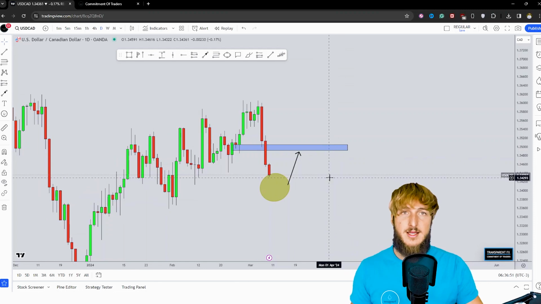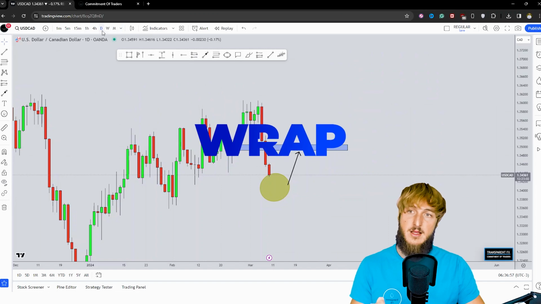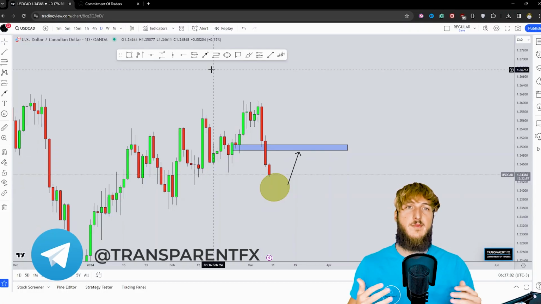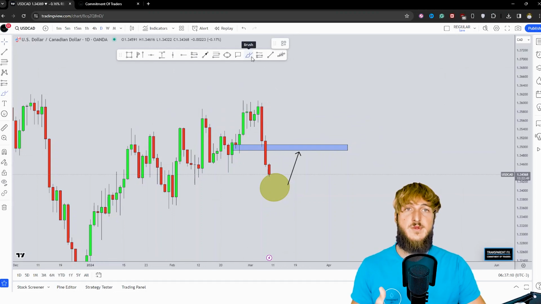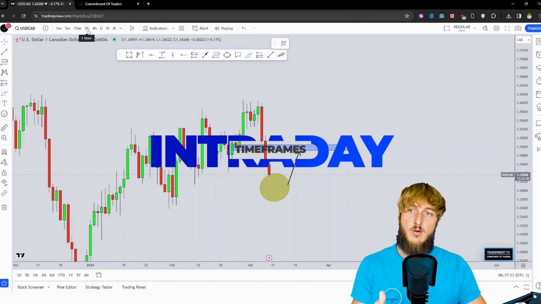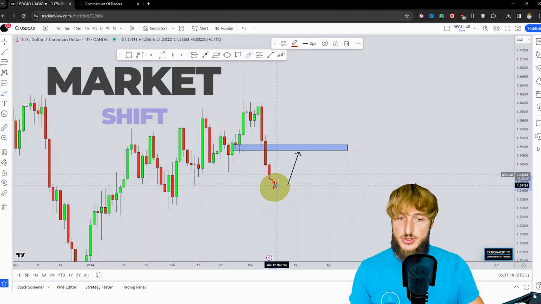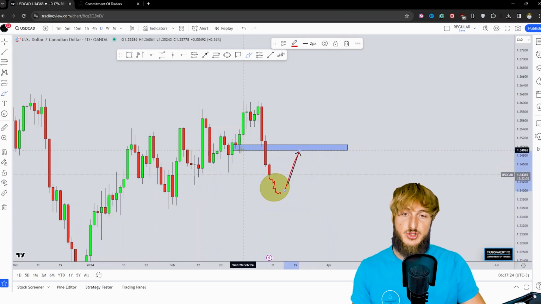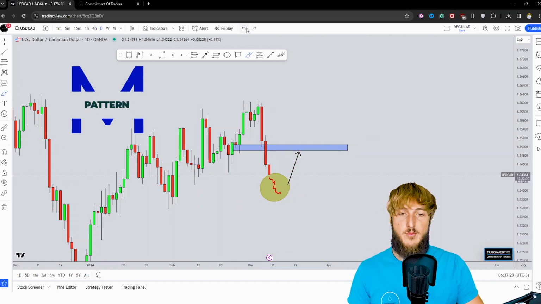Therefore, in a situation like this, what would I expect? Well, as usual, trading is reactive and not predictive. The monthly, weekly, and daily time frames combined with the COT data, those are the best time frames when it comes to the directional aspect of the market. However, when it comes to identifying early shifts in the trend of a market, the best time frames for that are the intraday time frames, so 4 hour and lower. Therefore, I wouldn't be surprised that if this market would shift from an intraday bearish to a bullish market, I definitely would not be surprised to see a potential push higher, completing this overextended M pattern at this 0.382 of the Fibonacci taken on the daily impulse leg.